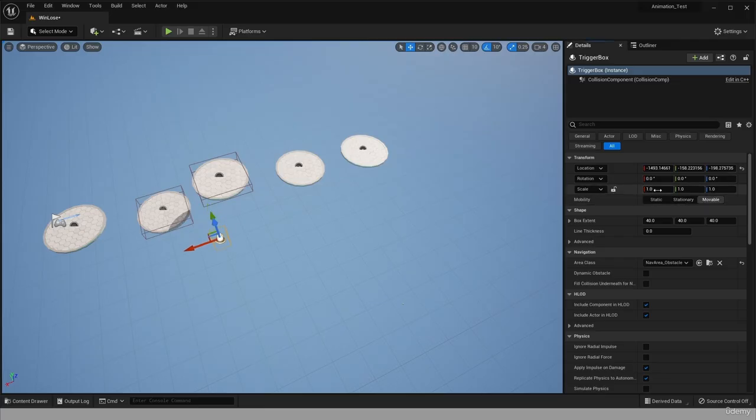Need to unlock this lock first. So yeah, we're gonna do it like this. Move it a bit. And now to the center, and then make it bigger like this.